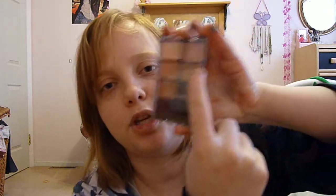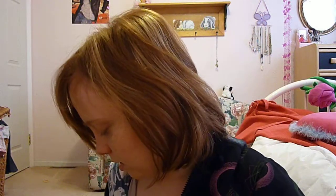I also wanted to mention I got some eyeliners with them, and they're okay. I didn't think they were anything to write home about, and I'm not going to show them to you. I'll just tell you. This one came with a gold one, which is kind of the same shade as this shadow here. And then the Night Elf one came with a sparkly black one. And they were okay. I wouldn't say, oh wow, I love the eyeliner. I love the shadow though, so I just kind of chucked those aside.